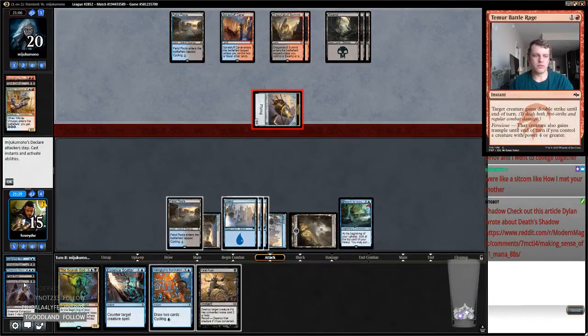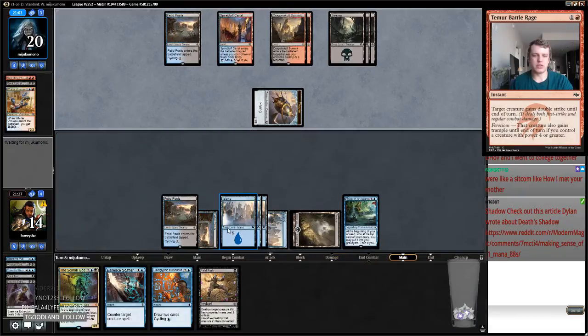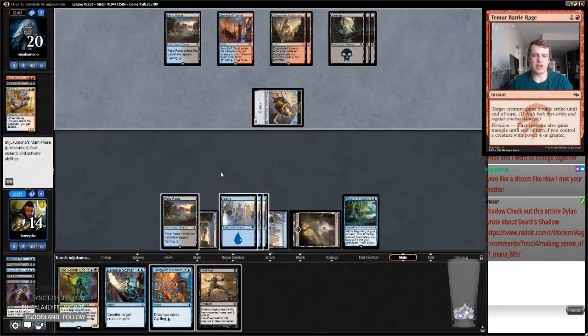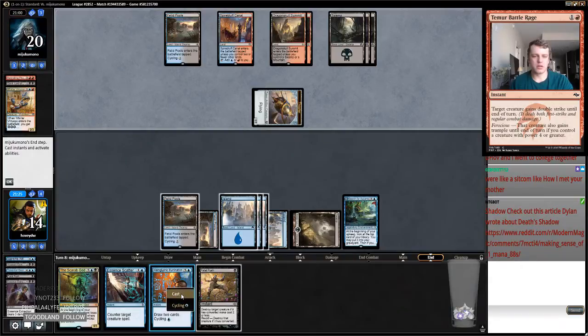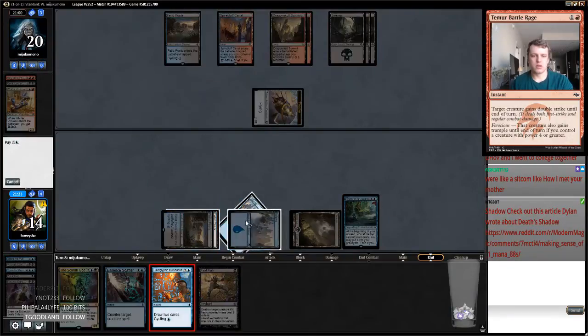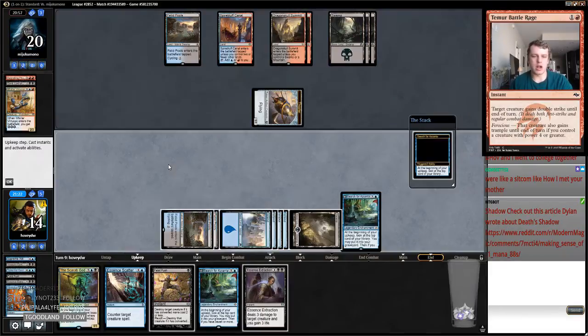One, two, three, four, five. So I could push this, six, and then... Well, no, I'm going to flip my Azcanta next turn, which is great. One, two, three, four, five, six, seven, eight. Hopefully I flip my Azcanta and draw a land. Flip Azcanta, draw a land, we're in good shape, because then we have Godo Gear Hulk.